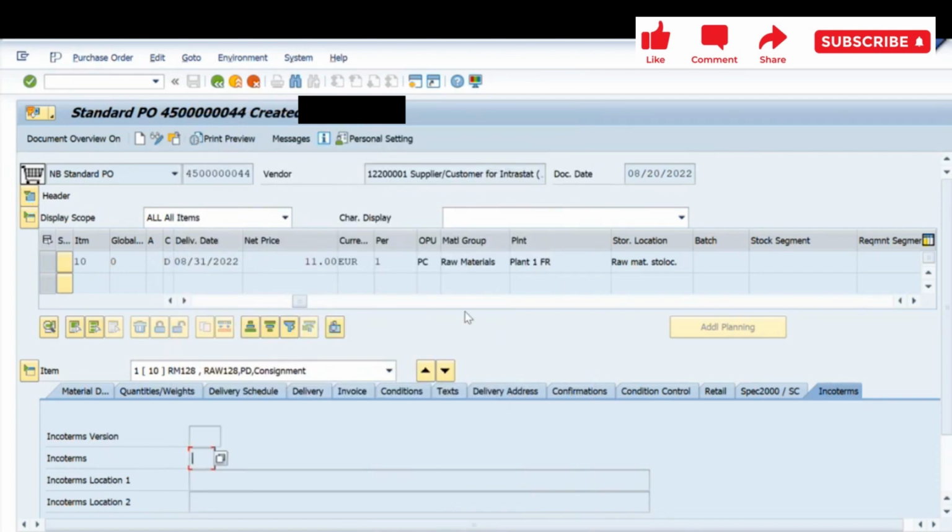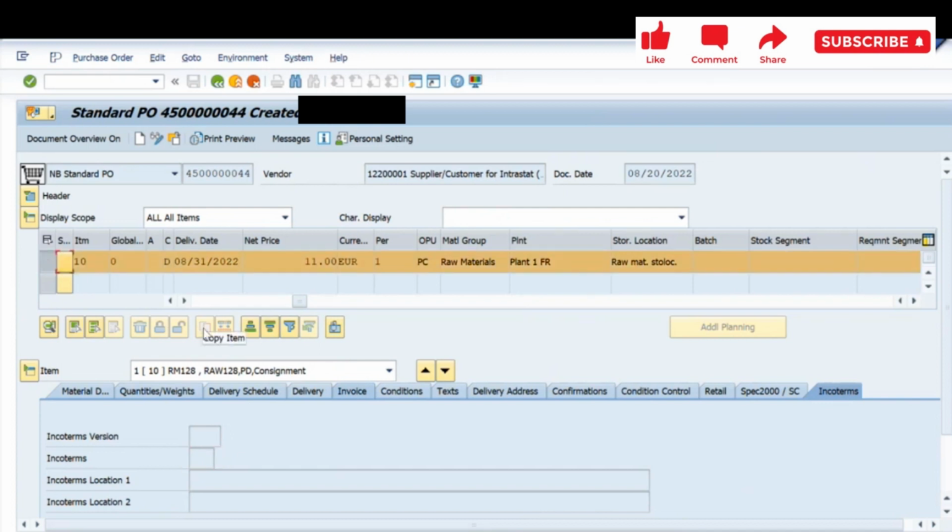So the header is fine. We have found out the details. Now, if I want to have multiple line items, I can copy it. For example, I select this line here, and this is the copy button. If I copy it, the same information will be populated in the line below, and I can change information like quantity, like 55. I copy this line and change the information in the second line.